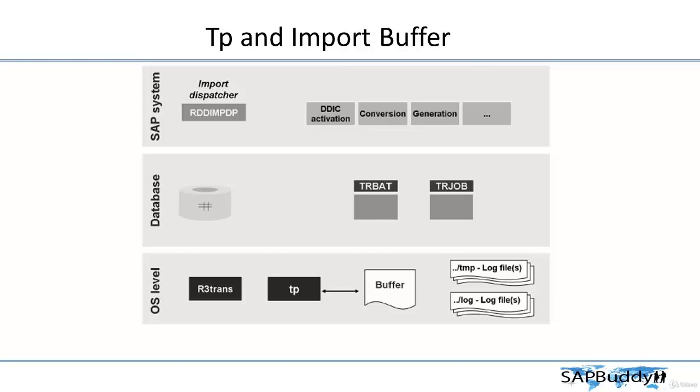So the stop mark will be put automatically whenever you are trying to import all TRs from the import queue. This stop mark will be set by TP. Once you finish the import, the stop mark needs to be removed, so TP will issue another command to SAP to clear the stop mark, and it will delete the stop mark. All of this will be done by TP itself.